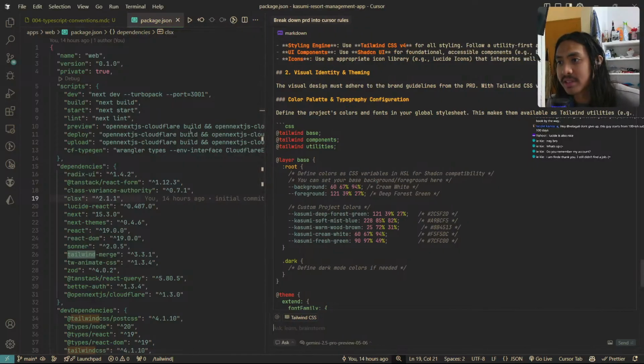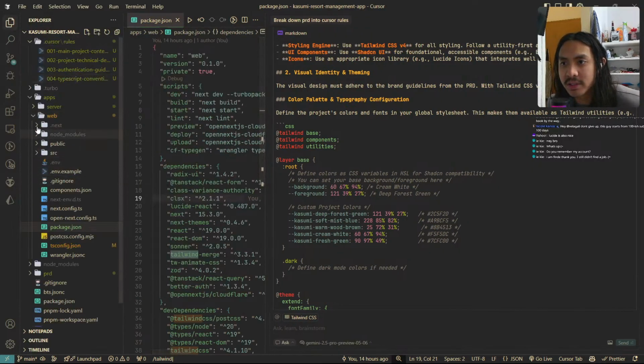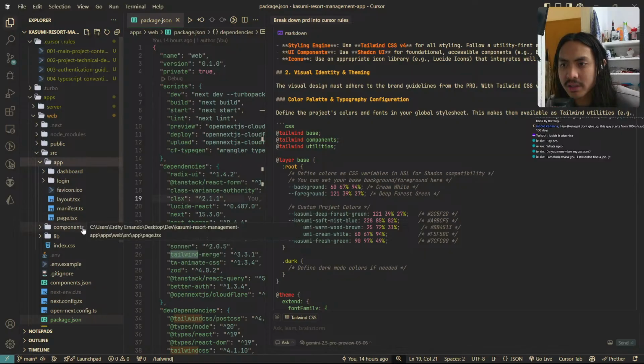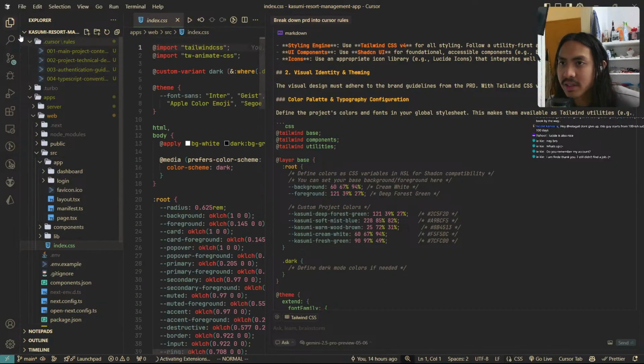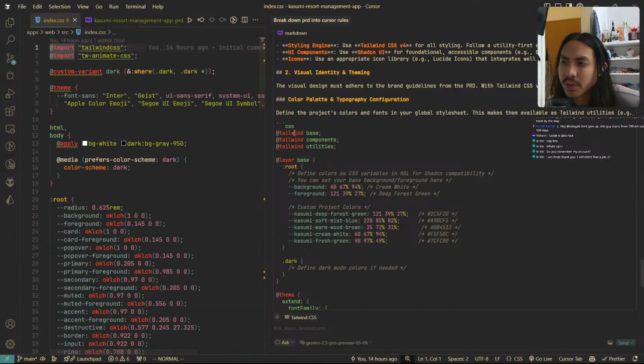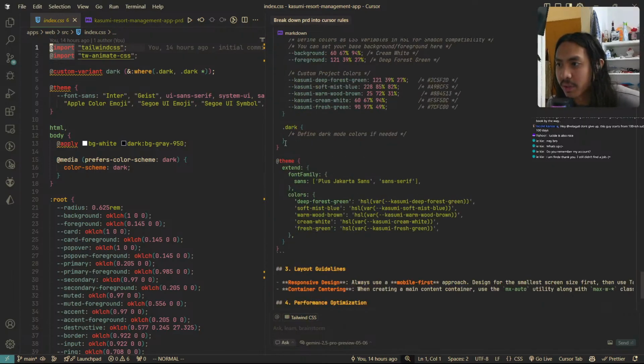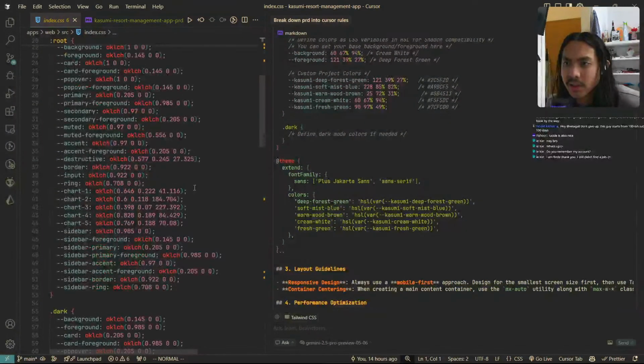This is amazing. This is not that bad. Okay, this is cool. Let's check the web and the source and app and the index CSS. We don't need the base component or utilities, but we do need to change the theme, the dark, if there is a dark mode, and then the theme and everything, right? Like this, right? Yes. Okay.